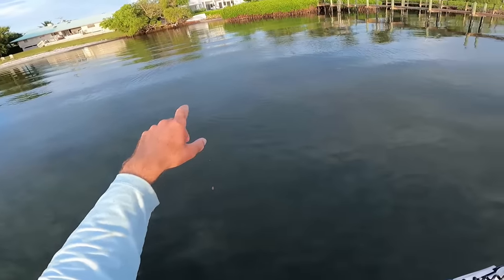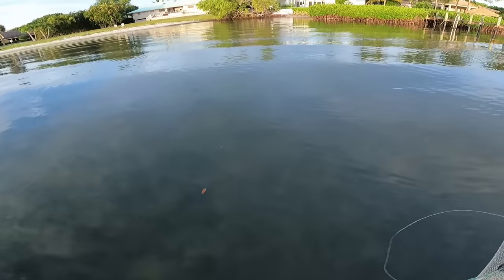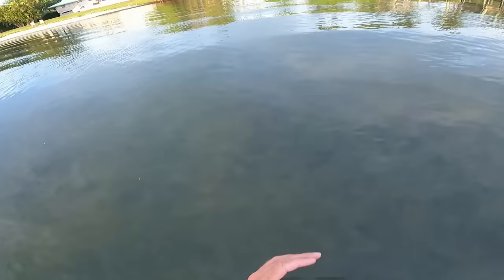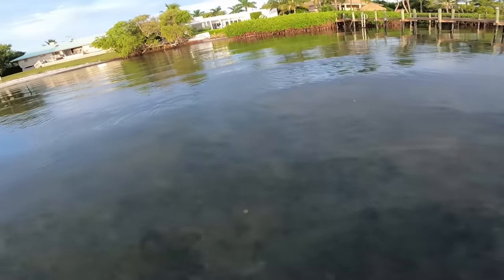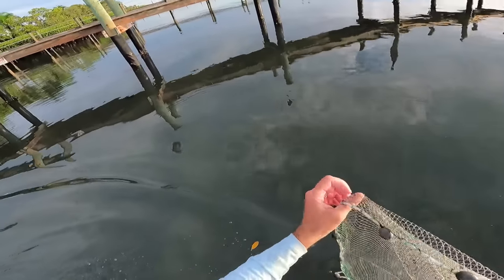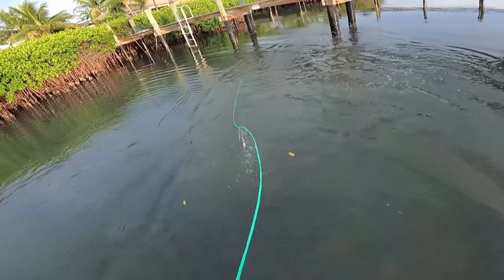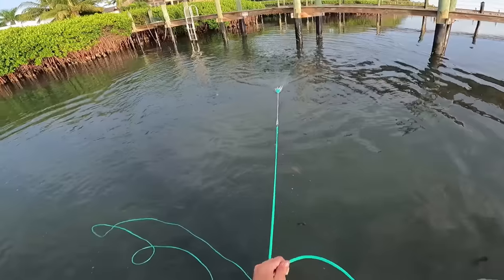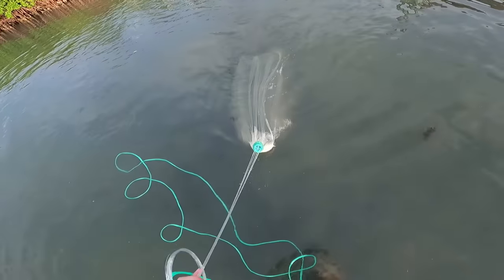All right, well, I got a ton of finger mullet right here, but unfortunately, it's too shallow for me to use the electric motor. So I'm getting out of the boat and I'm gonna creep up on these mullet. Oh, I think I just loaded the boat with that toss. Oh yeah.